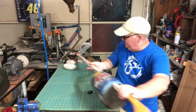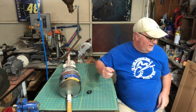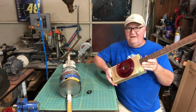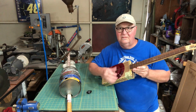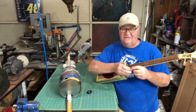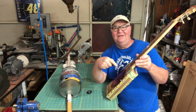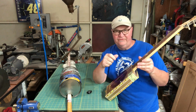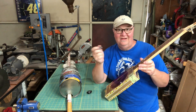But just to kind of go back, on the last one I didn't have the strings all on the red vinyl cigar box, and now they're all on. Sounding pretty nice. I'm kind of leaning it on here because I don't have a strap. But what I did find out is I don't like playing these as much. That's why I built a few cigar boxes that have all 6 strings like a guitar, because I actually like playing guitar better. When I play blues, I like a lot more strings.